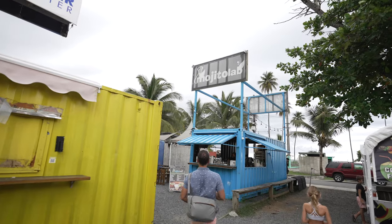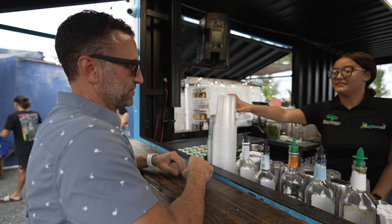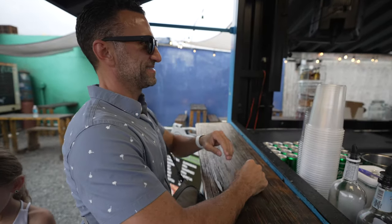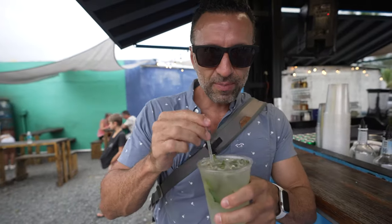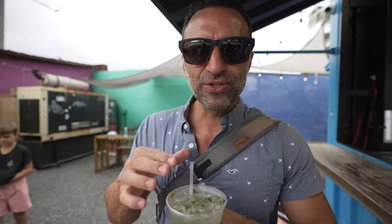A little change of pace — we're going to get a cocktail now at the Mojito Lab. They have coconut, pineapple, guava, and sour sauce flavors — we go traditional. Interesting to see how their preparation matches what we covered in the Mojito episode we did in South Beach, Miami. Did they use granulated white sugar? Yes — same as Miami. I like that the sugar on the bottom isn't fully dissolved, so you get these chunks of sugar when you take a sip — a little crunch, crunch.